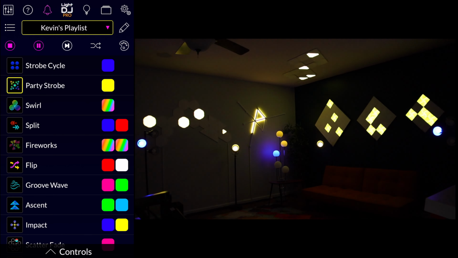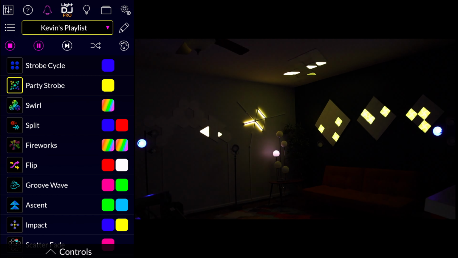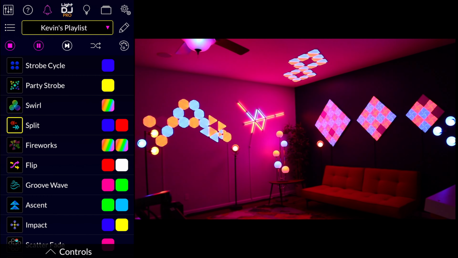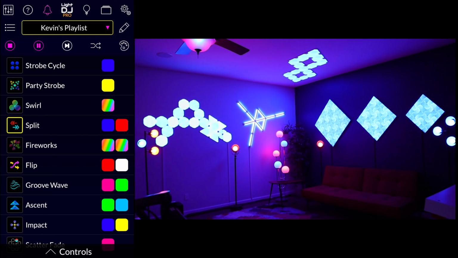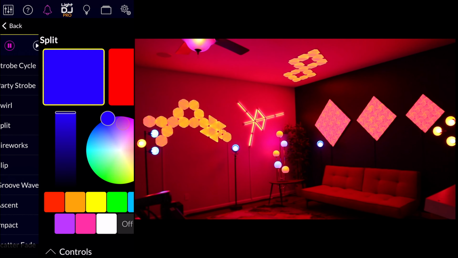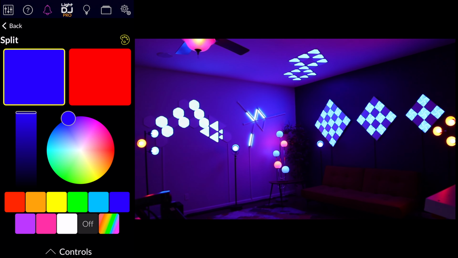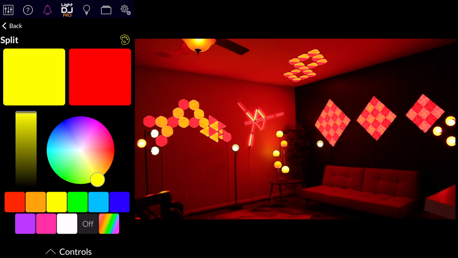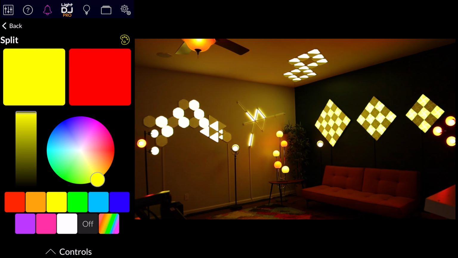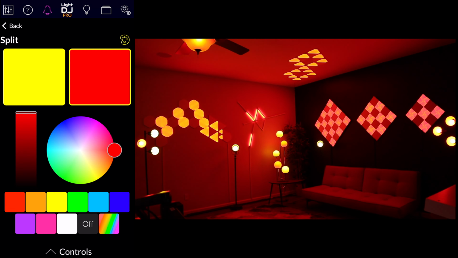You can also start an effect by tapping on its name or icon. Tap on the swatches to edit the default colors for this effect. Color changes happen immediately, so you can quickly find the best colors.